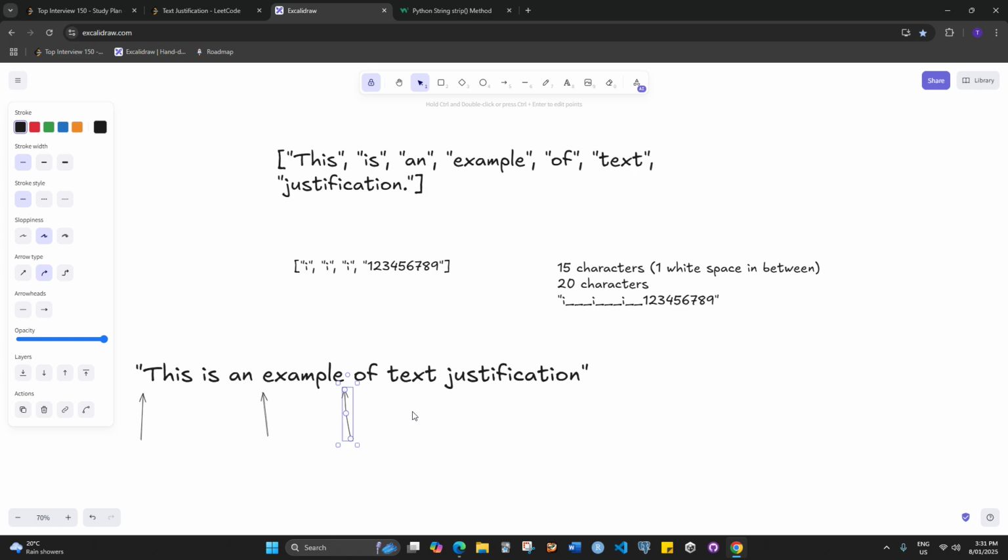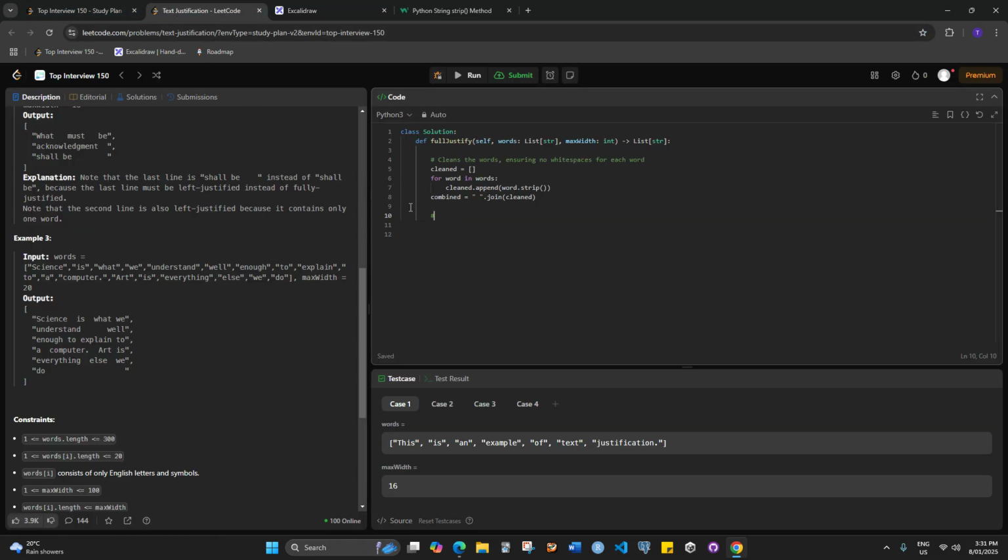So I mean, it's pretty easy to figure out just exactly how many spaces I need to have.